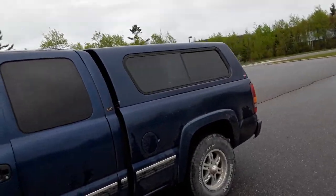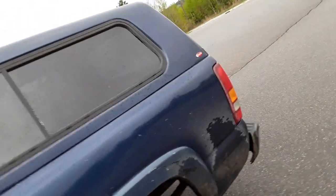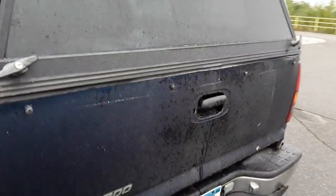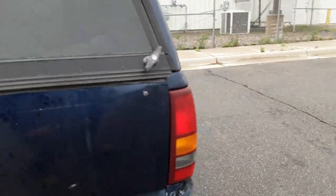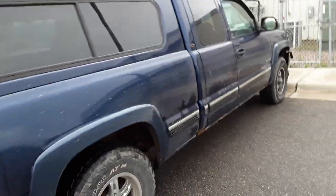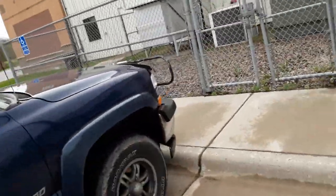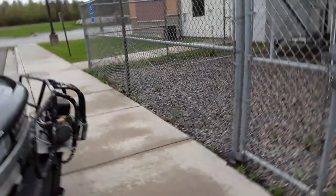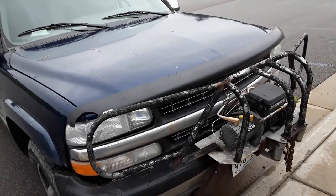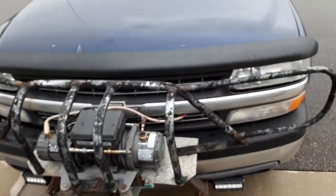It's a 2000 Chevrolet Silverado with four-wheel drive LT. It's got the big old topper on it. Yeah, this truck, it's all nice and whatever. And check this out. It's got the bull bar and the winch, which I like. I've only had to use the winch one time.